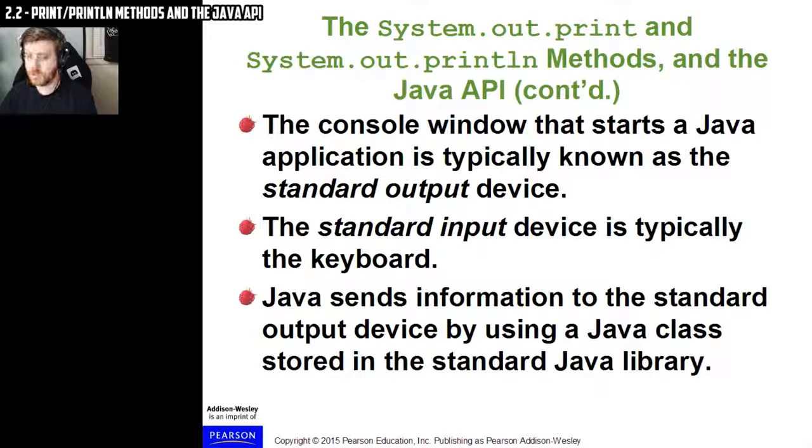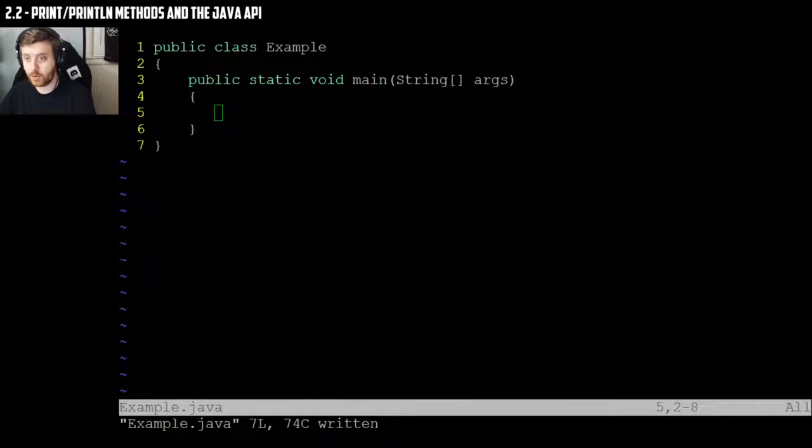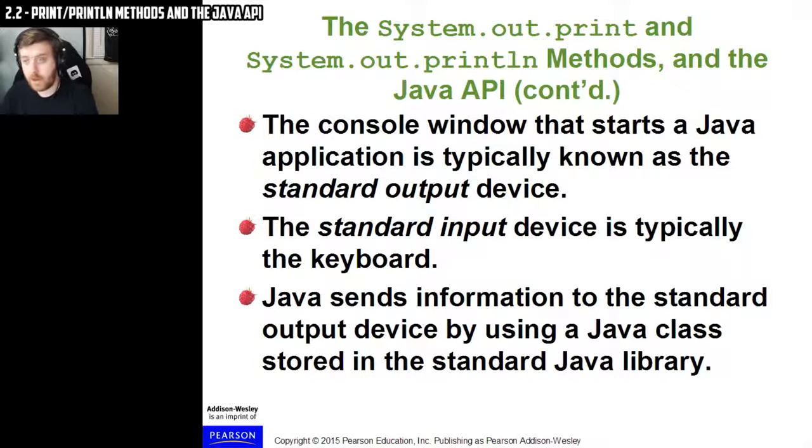So when we talk about our print and println methods, the console window that we have been talking about, for instance, our terminal window right here that we've been looking at, this is what we refer to as a standard output device. That's a pretty common way to talk about it. And so this standard output device is the means by which we communicate information back to the user. There are other sorts of output devices and there are other ways to interact with the user, but this is the default, the standard output device. And that's the reason for the out in System.out.print or System.out.println, for instance. That out is representing the standard output device.